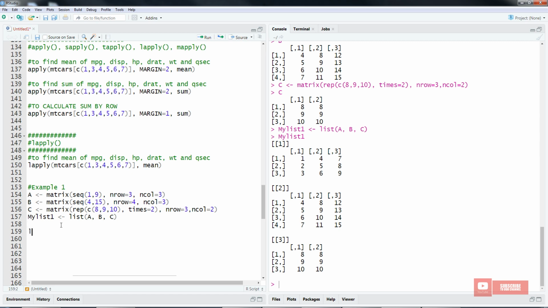So I just use lapply, my list, this is my object, so I want to list everything. I use this function, and then the second column.